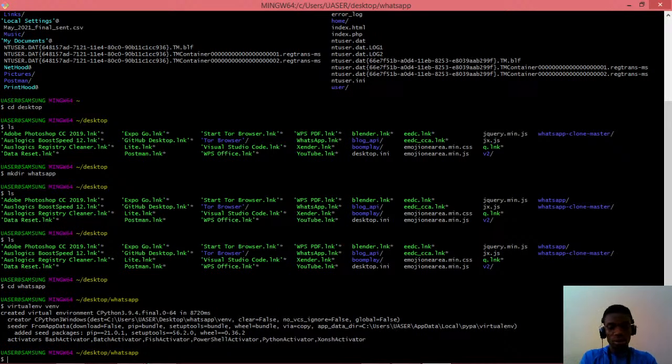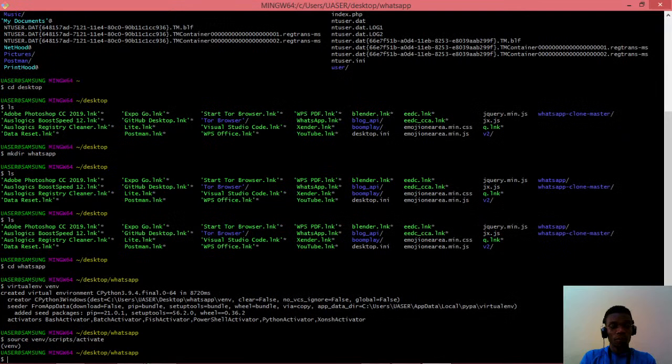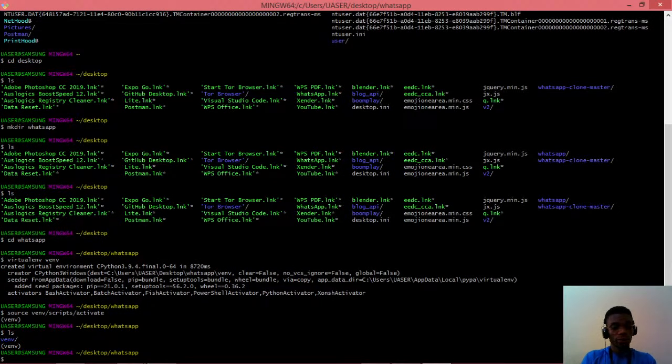Right now we've created it, so we're going to activate it so that whatever we install goes directly inside the virtual environment. Source venv script activate. Okay, I've activated the virtual environment. Click ls. Okay, right now the folder isn't empty anymore.